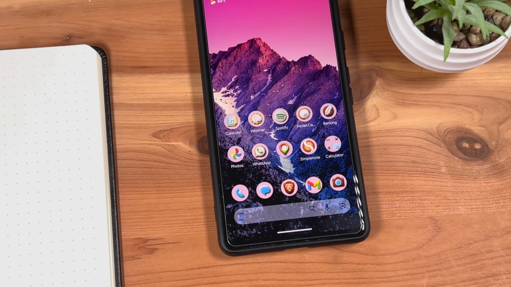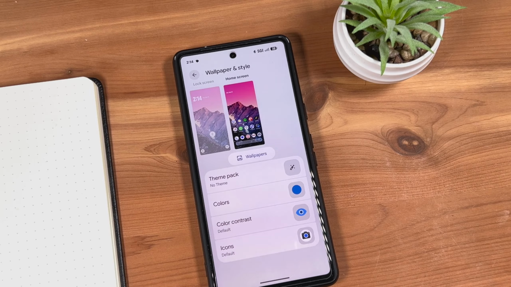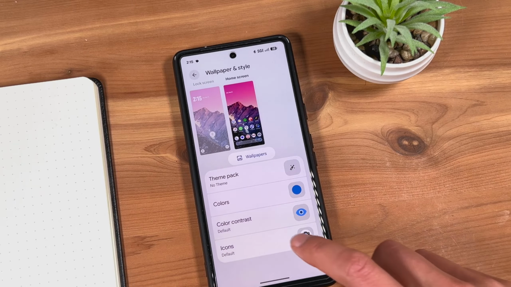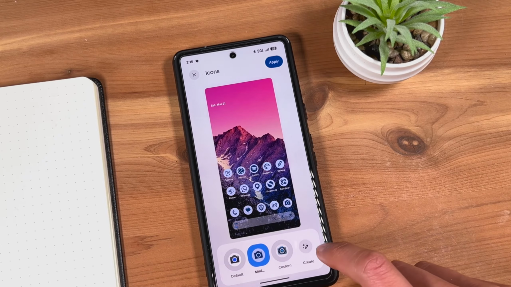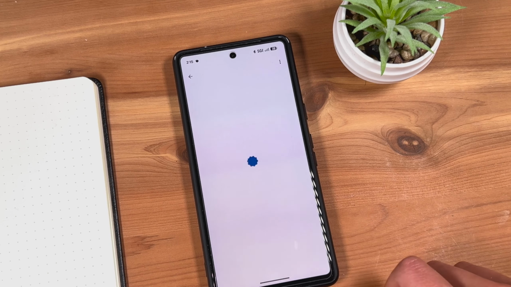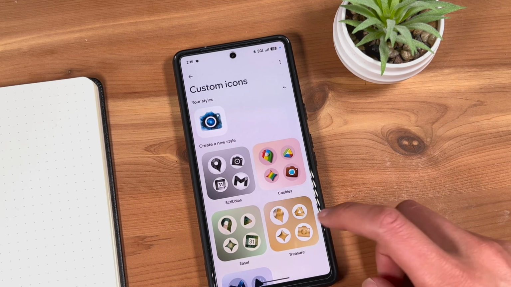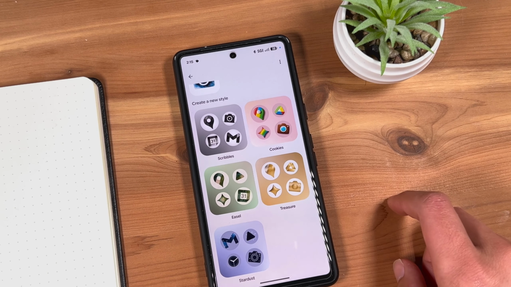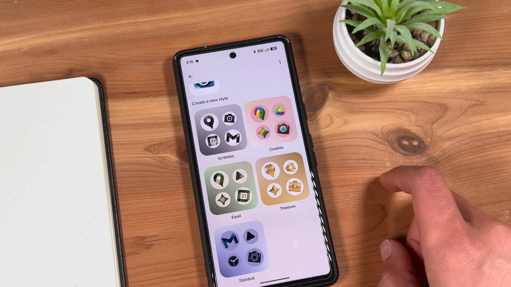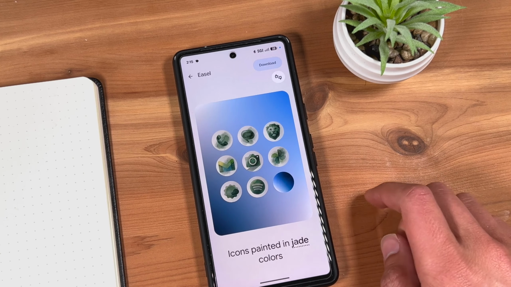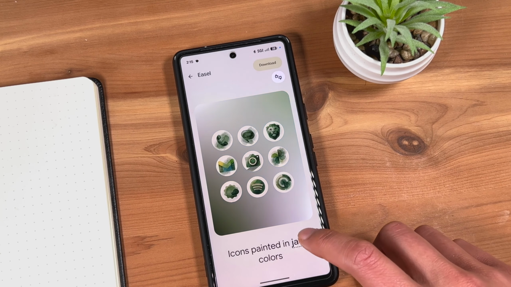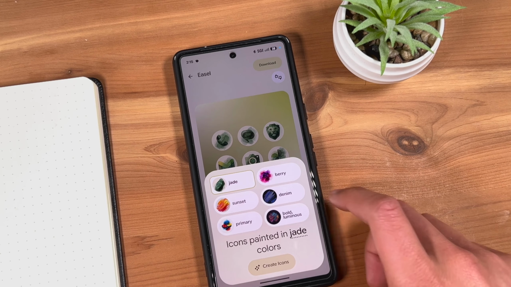So within the Pixel Launcher customization settings, you can now choose between the default app icons, minimal icons, and now this new Create option. What this Create mode is that you have 5 preset icon styles to choose from, and using generative AI, icons are generated in that selected style for all your app icons on your home screen. Some of the options, like Easel for example, allow you to set additional options like color. Others, like this Cookies style, do not let you customize further.